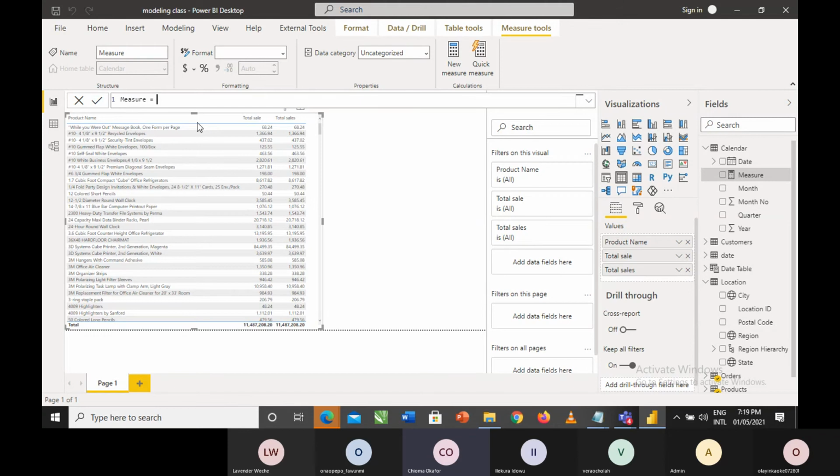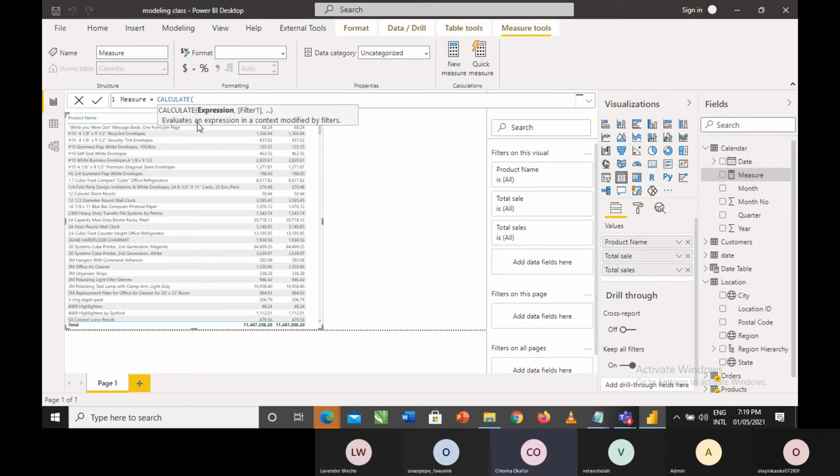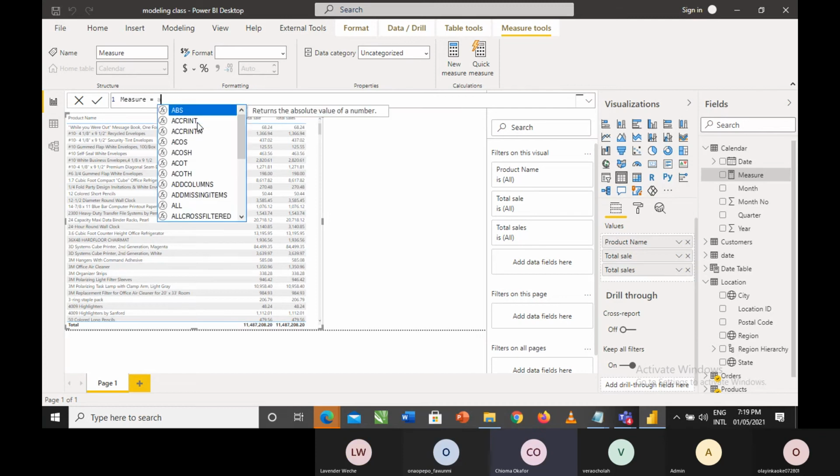There are other functions that have the x and without the x, but there are other functions like CALCULATE. You have CALCULATE, it's a function in Power BI. In fact, CALCULATE seems to be the expression that we always use in Power BI to calculate so many DAX functions. Apart from CALCULATE, we have so many of them. It depends on what you want to achieve.